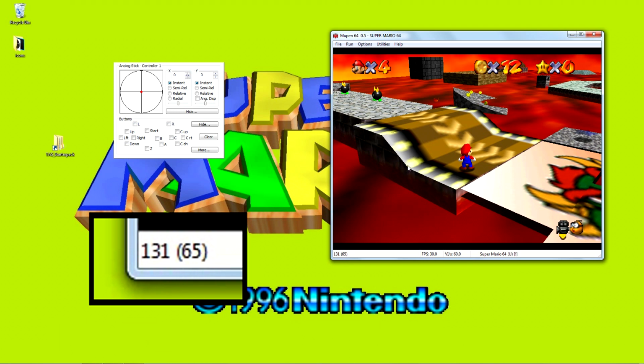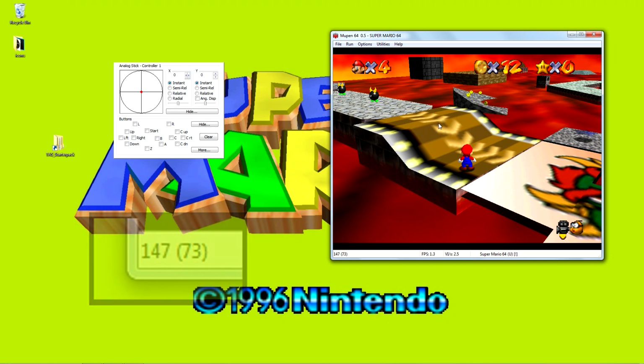So now remember the all-important frame advance key. We're going to click this and press this key, and if we press it, look at this number here. The number goes up by 1 each time I press this key. So the frame advance key just makes the emulation advance 1 frame every time you press it, so that way you can control the pace of your emulation.